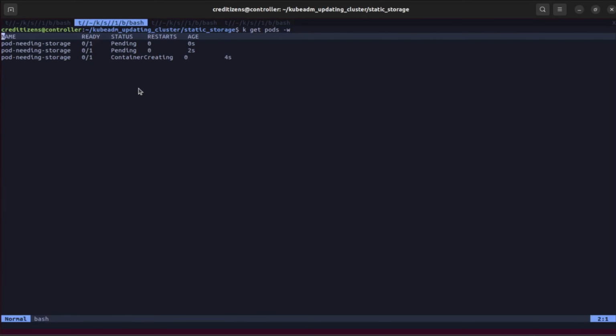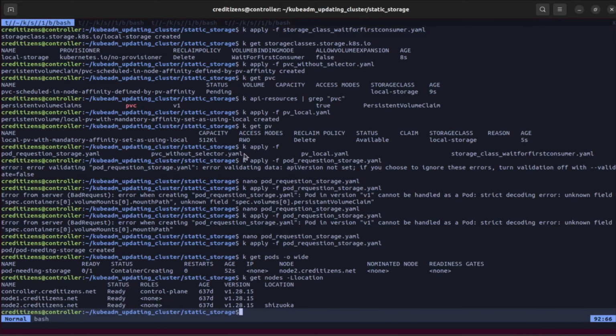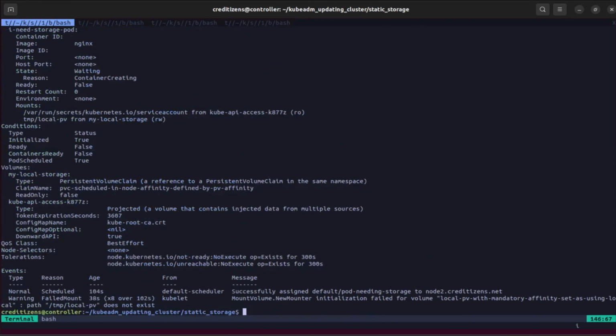Maybe it takes time, but at least this has worked. When we use WaitForFirstConsumer, the scheduler is going to check where the persistent volume can be assigned in terms of nodes, all the possibilities, and if the pod can be assigned there, it's going to be assigned there.